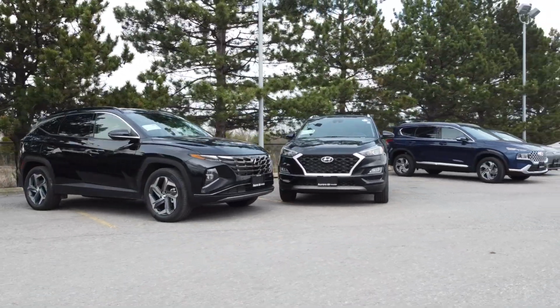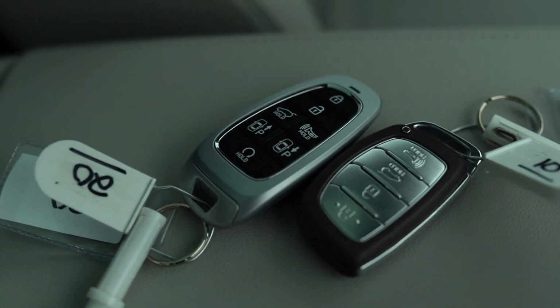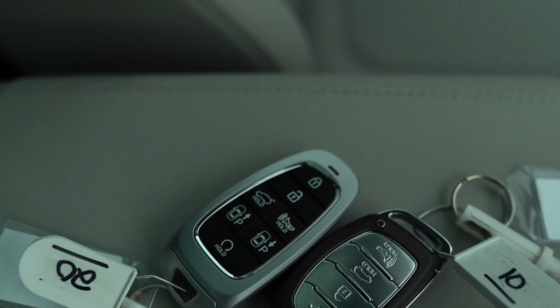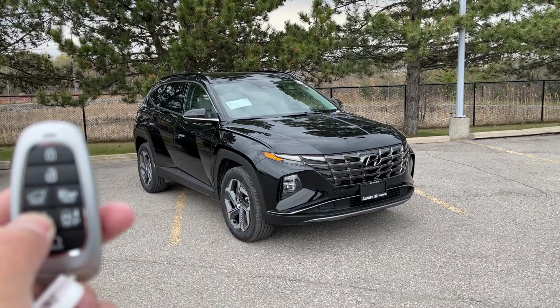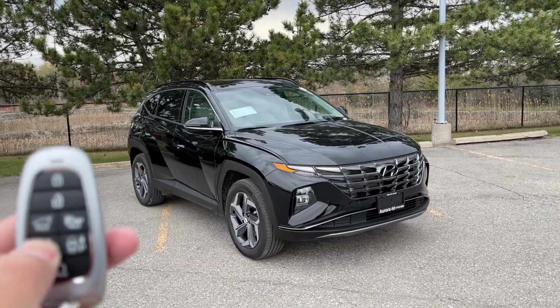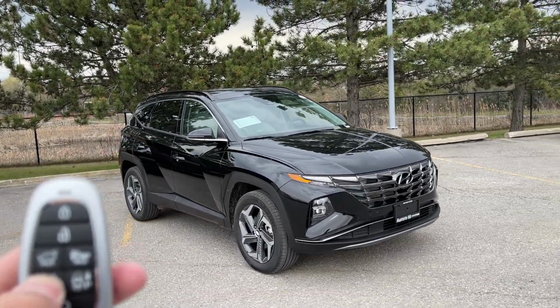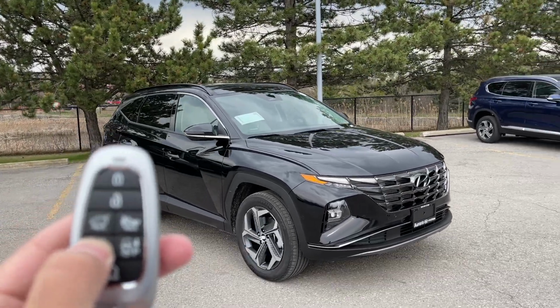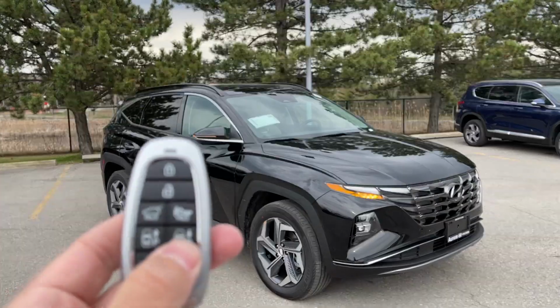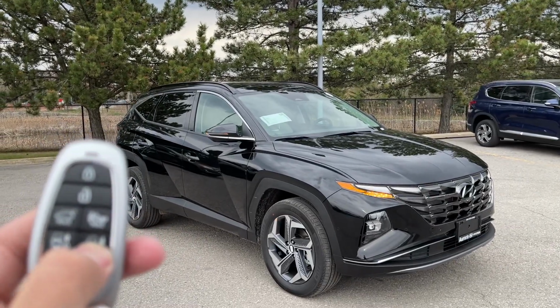And you got new technology. The difference also starts with the key fob. Now we have a newly redesigned key fob, similar to the ones you see in the Hyundai Sonata. And most importantly, this year, they're offering the park in and park out option with the new Tucson. Some people find that useful, some don't. I think it's still cool to find such technology in a standard vehicle for the average individual. And that's what I love about the new Tucson.